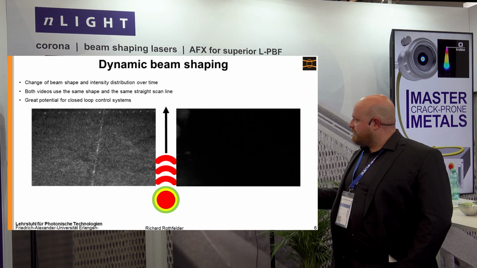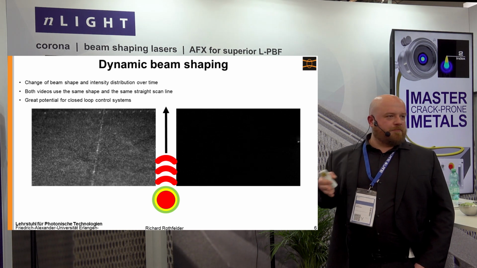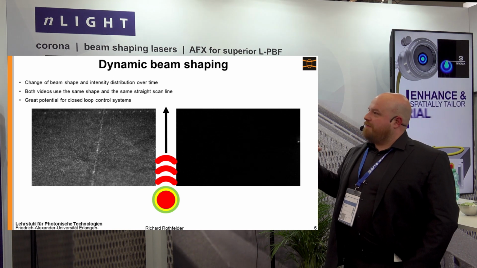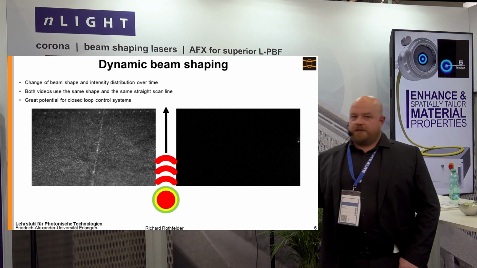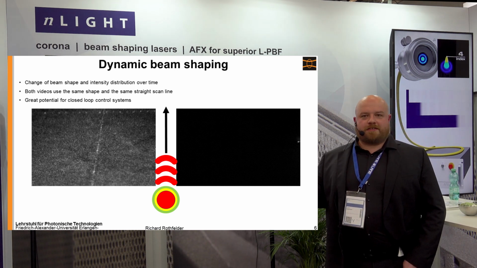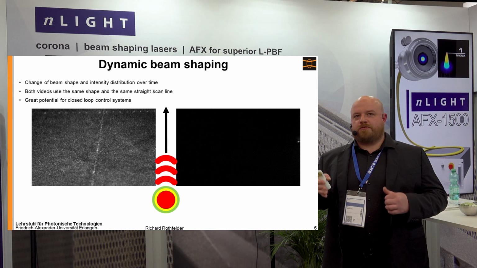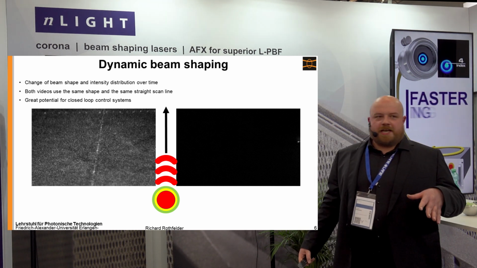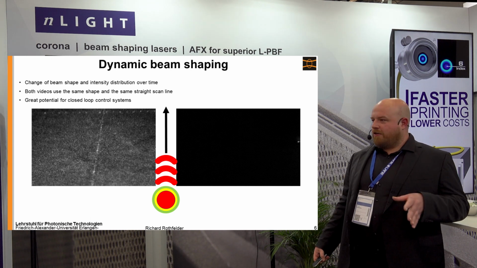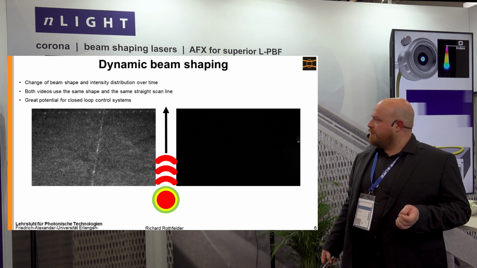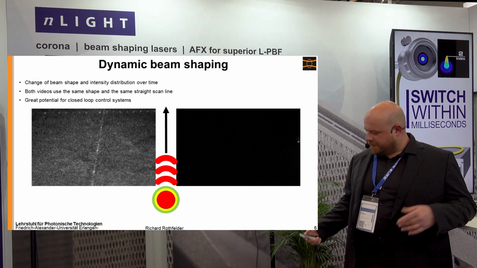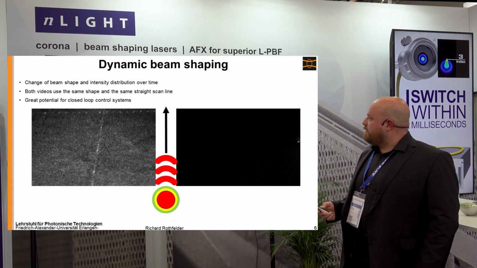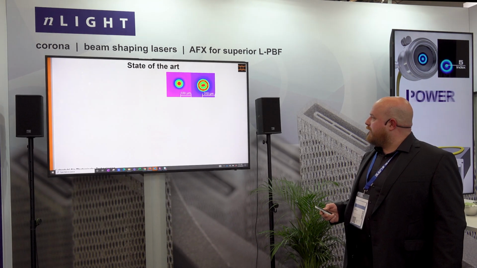For example, the AFX system itself has the possibility to change between the beam shapes. So when you have an advanced monitoring system for your weld tracks, you can just switch the beam profile to one which would get perhaps broader to compensate for a little lack of fusion or pores on the surface in the previous layer, for example. But good, this was our short excursion to dynamic beam shaping.